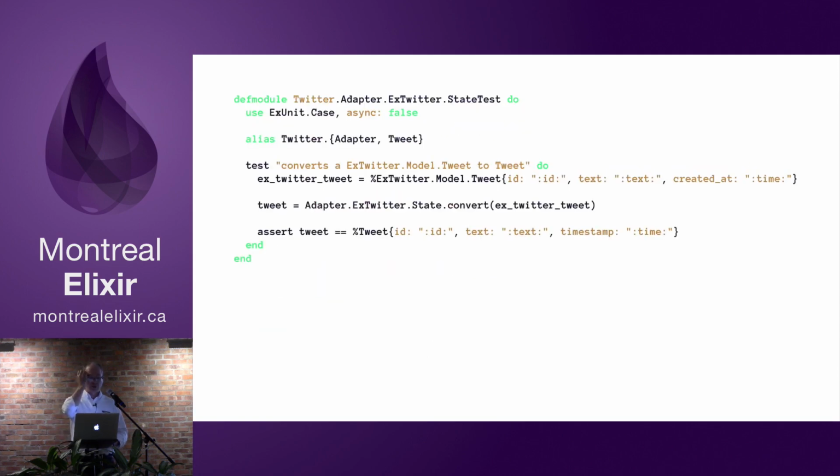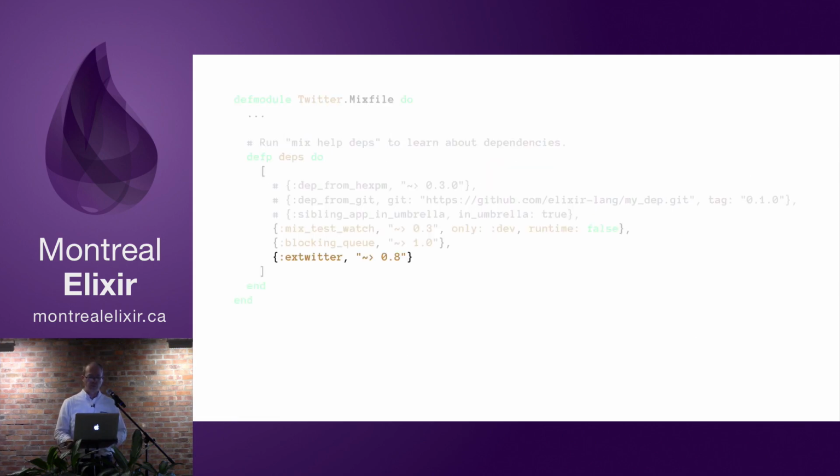So first, we need to convert the data that we receive from the X-Twitter package. So we are writing a test here to take the xTwitter model tweet struct, and we're going to pass some data here. We're going to call a convert function in our own adapter of xTwitter, and we're going to make sure that it matches the tweet we're expecting here. So here it's pretty similar. The only difference is the created at here. We use a timestamp name here.